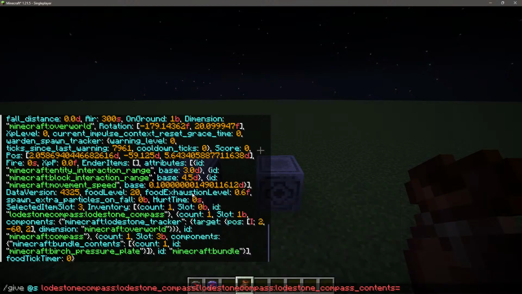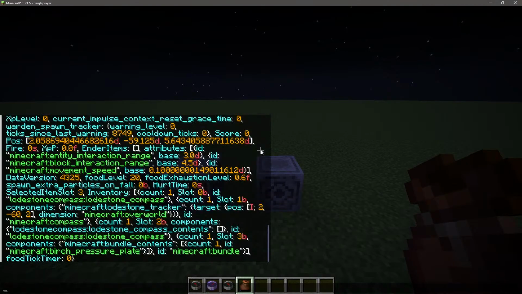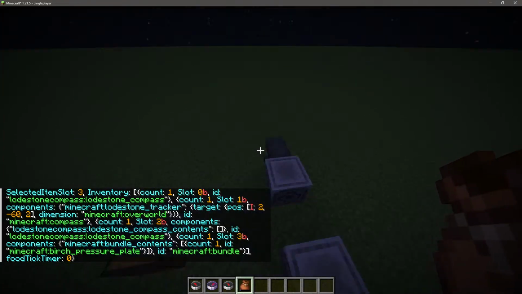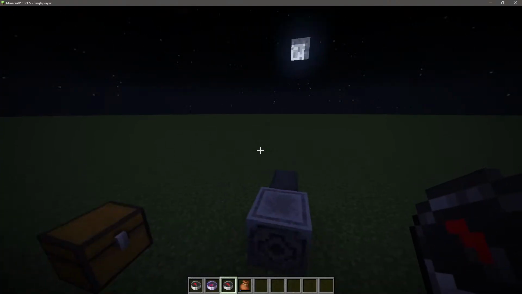Contents, we would have... Actually, let's just see if that works. Go to compass contents, there you go. Okay, so we can have the content.